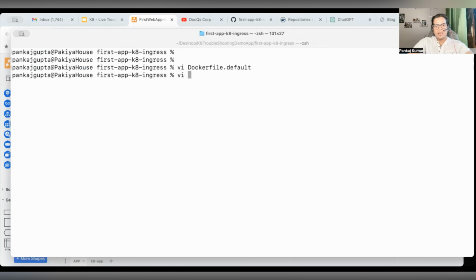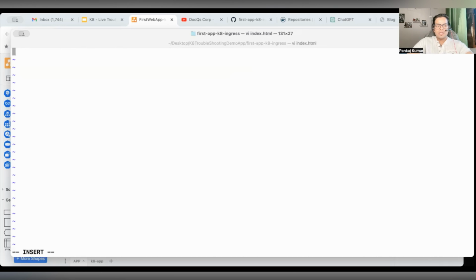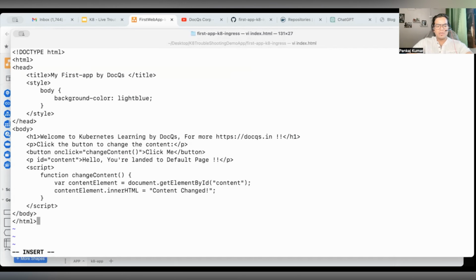Once this is done, we have to create our first index.html file. We can simply create a very simple index.html file like "welcome to my first web page." But for my reference, I'm giving it a slightly more complex structure. I'm defining some headings and giving some colors so that we can isolate the different applications we are going to build from these container images.